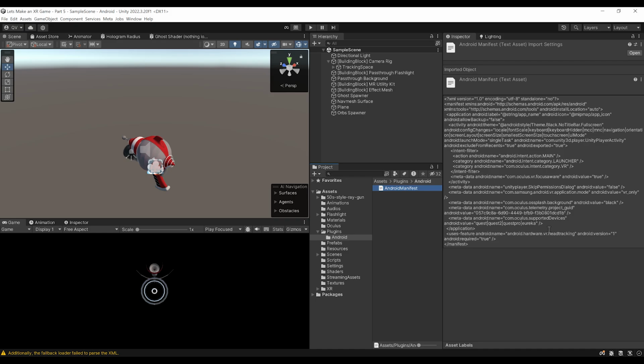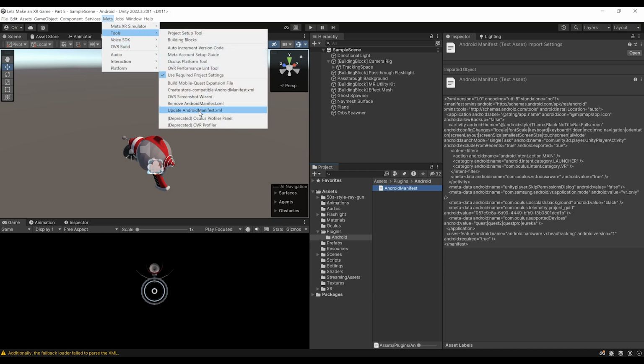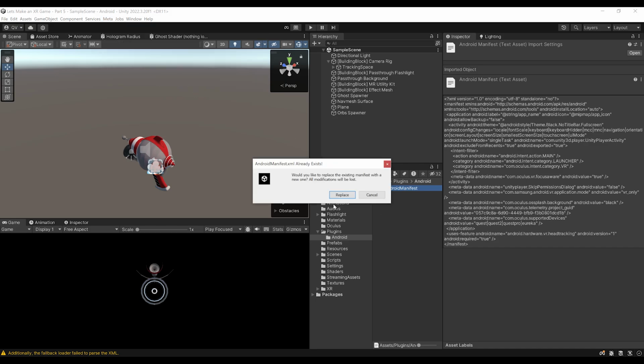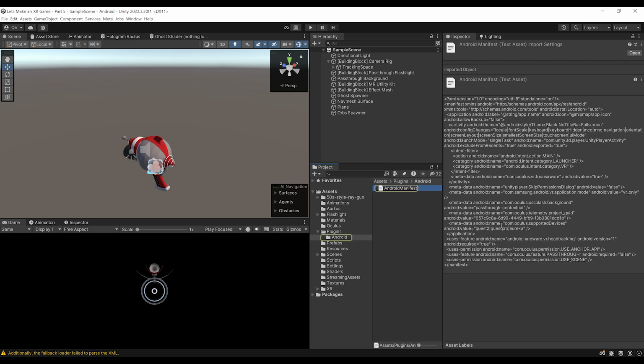Or another easier way to do so, if you are using the Meta SDK, is you can click on Meta, then on Tools, and then here you can click on Create Store Compatible Android Manifest. And look at this, 1, 2, 3. If we click on Replace, there you go, you have seen the Android manifest change at runtime.